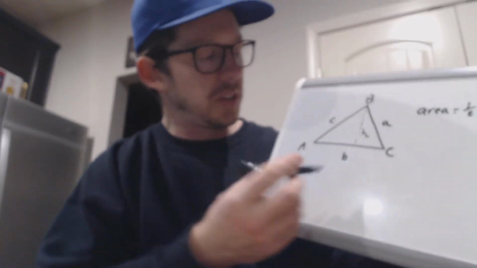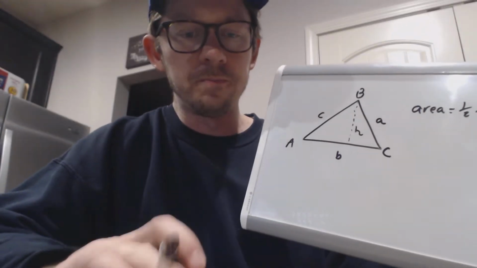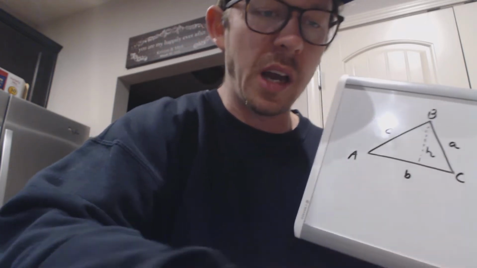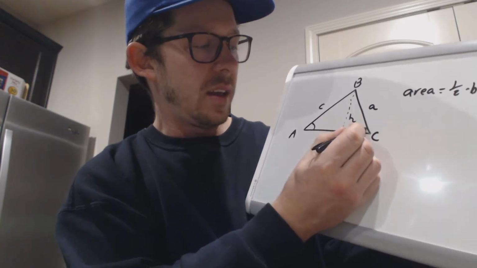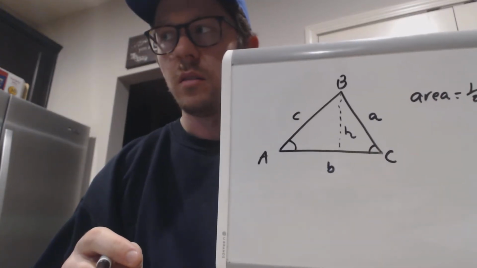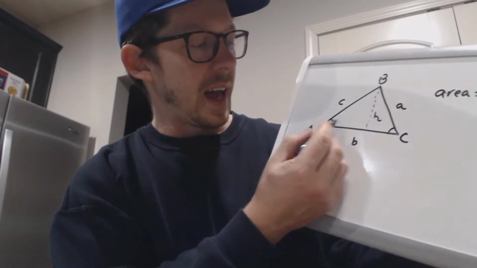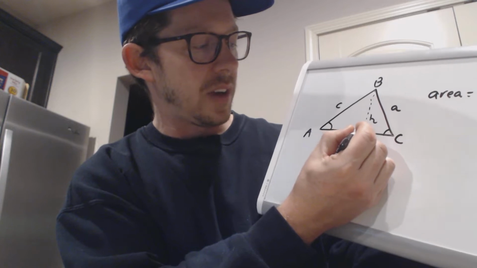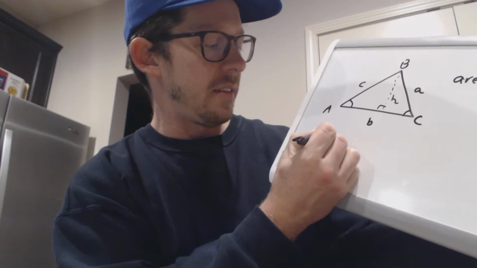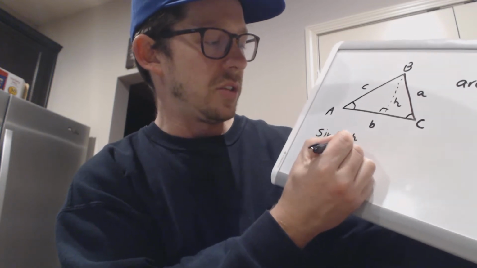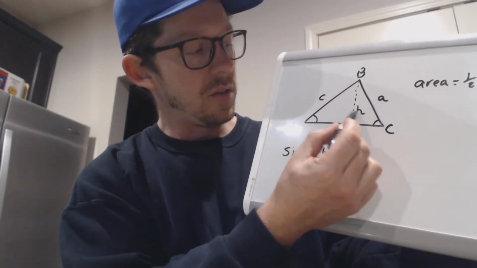Well, we can actually use this to derive a formula, similar to what we did with the law of sines. If you go back and watch how we derived the law of sines, let's say you looked at these two angles right here, angle A and angle C. If I look at angle A, at this little right triangle, this is the opposite and this is the hypotenuse. So I could say the sine of A equals H over C. Do you agree with that?